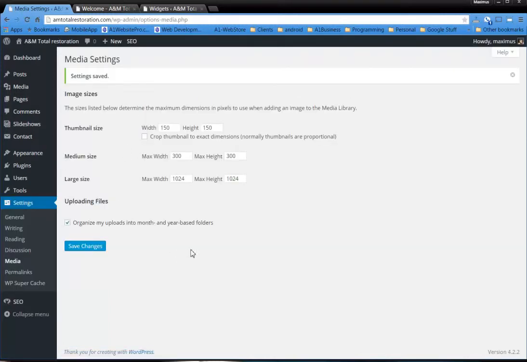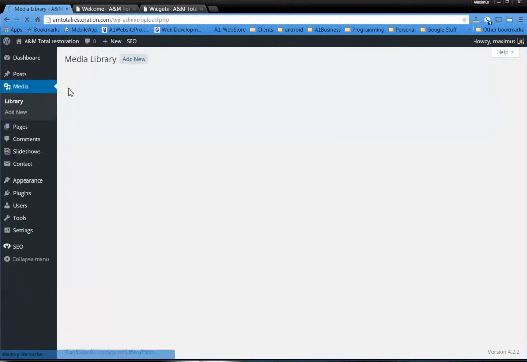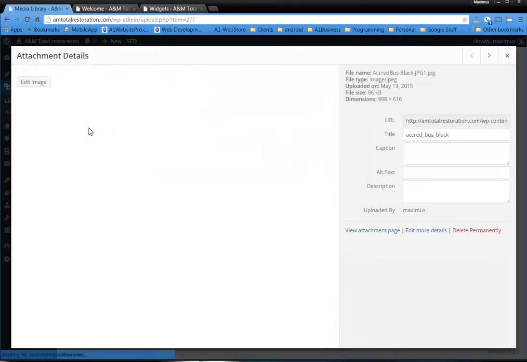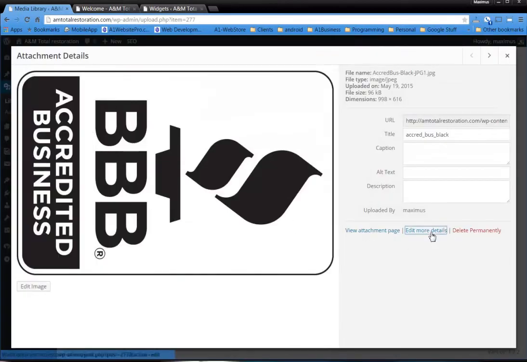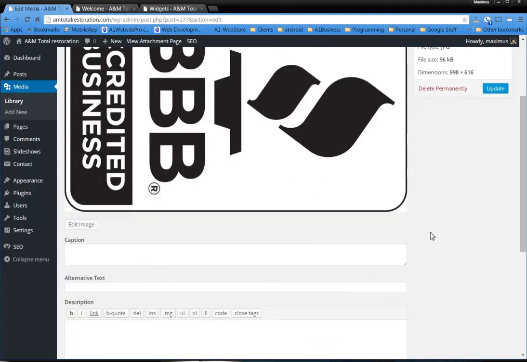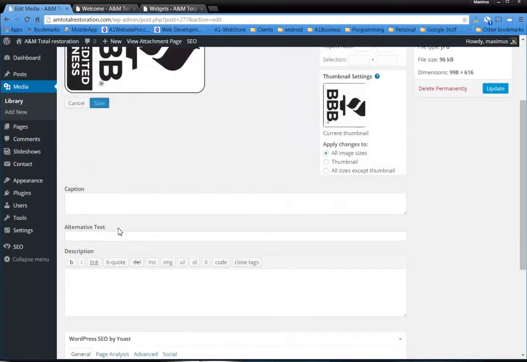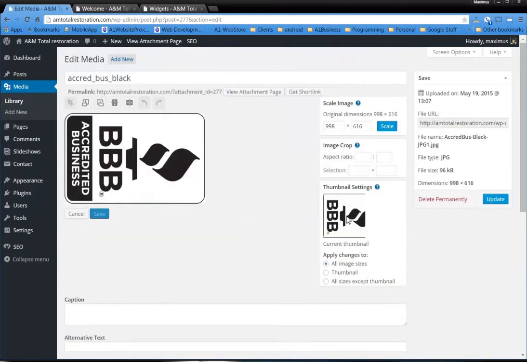Now here's the deal with this. Now the ones that we already uploaded, let me go to the media library, and this one that we were working on, and let's click Edit More Details, click Edit Image. You notice that this is still 150 by 150 pixels because it was already uploaded.